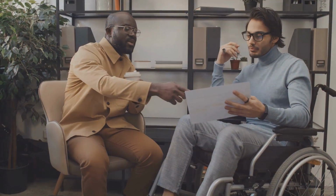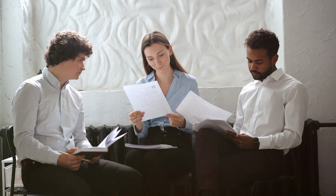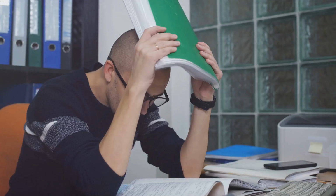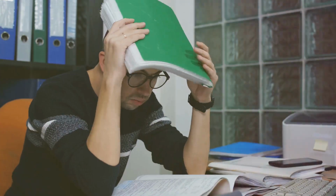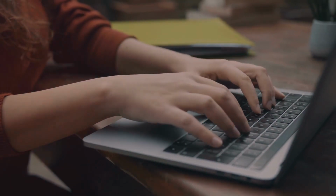This hypothetical scenario helps the SSA determine if you qualify for disability benefits. It's a thought experiment with real-world consequences. The SSA isn't looking for you to find this exact job. They're trying to understand your functional limitations. Think of it like this. If you can't perform even the simplest job, it strengthens your case for disability. But if you could manage this hypothetical job, your claim might be denied.